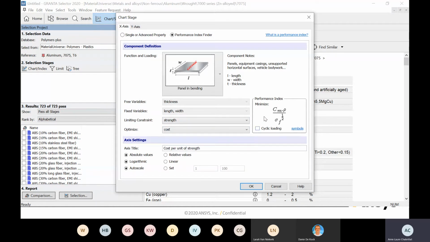The benefit of considering the behavior of the material in that part is that instead of considering just the cost against the density, here we're looking at the cost per unit volume divided by the strength, to the half. So it's a powerful way to consider the right combination of properties for that material. Oh, and we could do relative values so we can see everything compared to my aluminium.